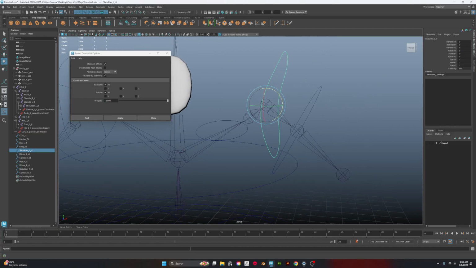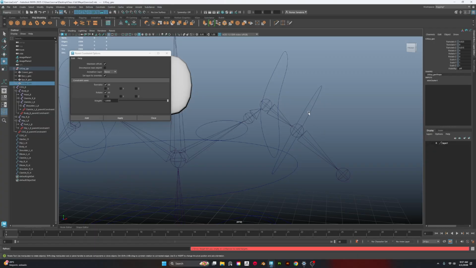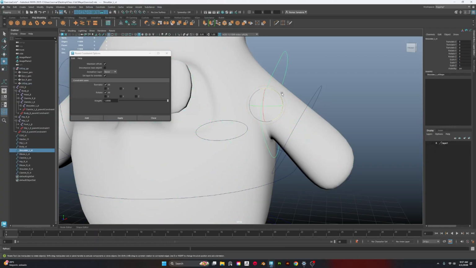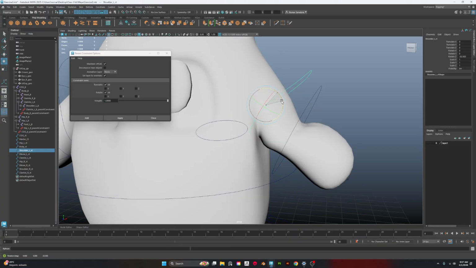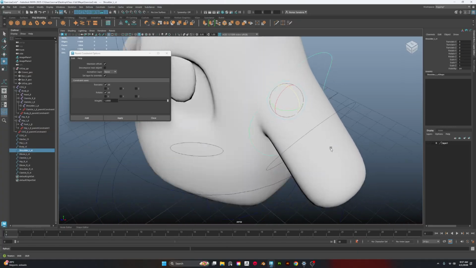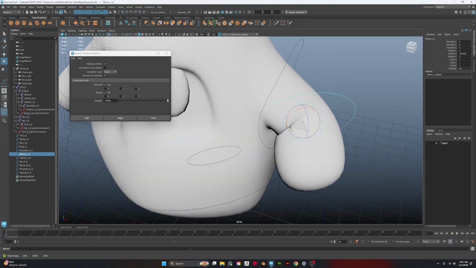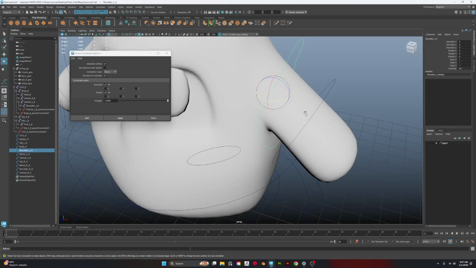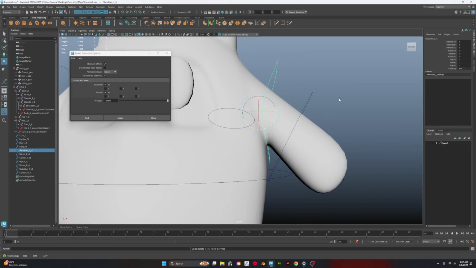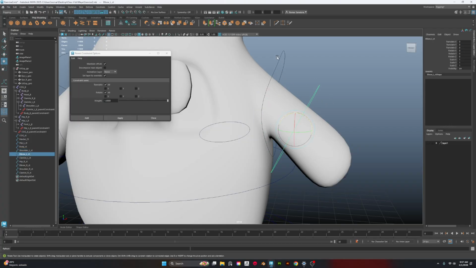If I try to move or pose, this arm no longer is following our shoulder. And that's because, again, this constraint is taking priority over this parent. So what I have to do is parent my controls to each other. So this goes parent child P, and then now we have what would be our expected deformation.